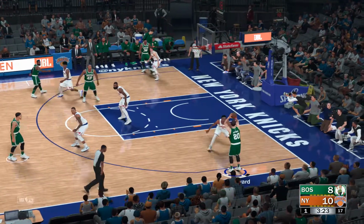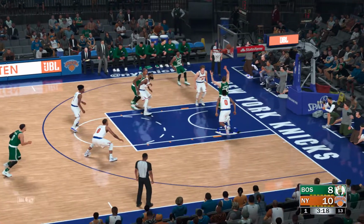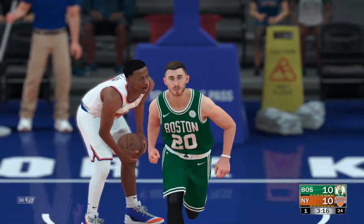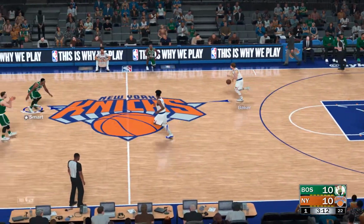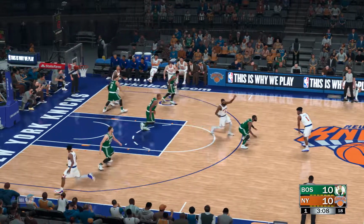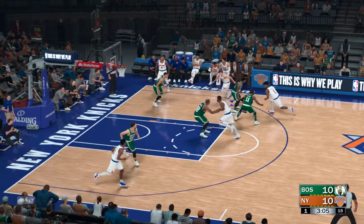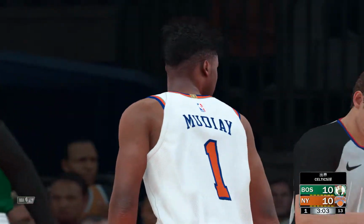Back to Hayward. Second chance shot, and it's good on the layup. Hayward's got it all tied up now for the Celtics. And his presence as a scorer, it just has a calming effect for the rest of the team. He's a fallback option whenever they need one. Out of bounds, Boston takes possession.